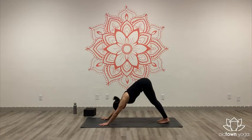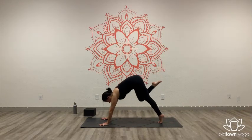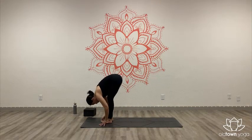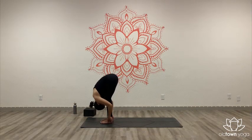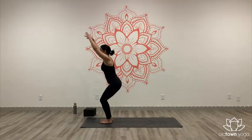Inhale, take the right leg up. Exhale, step it through. Look forward. Step the left foot up to meet the right. Inhale, half lift. Exhale, fold. Good, little different this time. Sit back, inhale, Utkatasana, fierce pose. Exhale, forward fold.